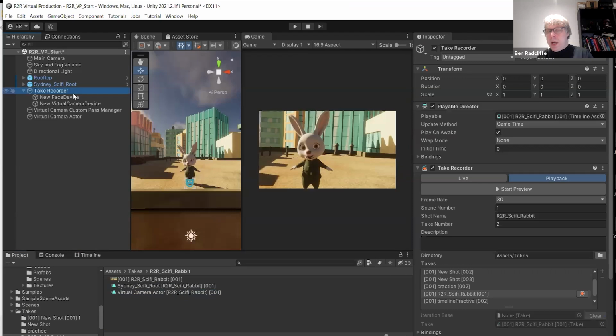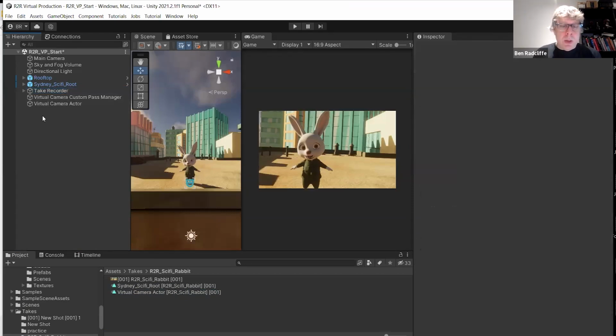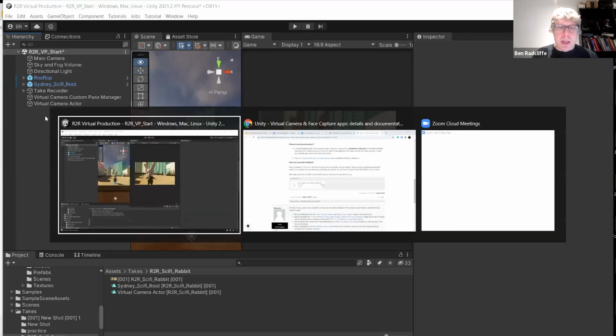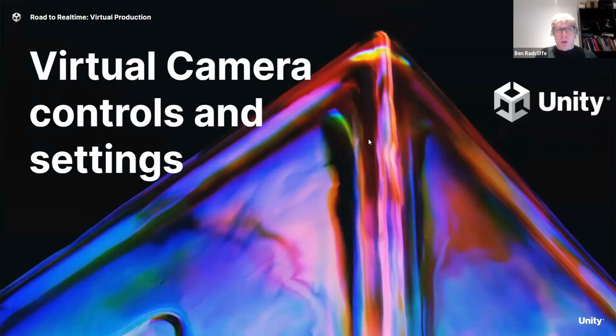The other way, the more sophisticated way, that's kind of the down and dirty way, is, well, let's jump back to the slides, and then I'll show that setup, because I want to do this setup from scratch for you a couple of times. And so let's jump back to our slides. So I'll jump back here. So let's look at the controls and the settings of what's available. Let me disconnect my iPhone so it's not eating my battery away.